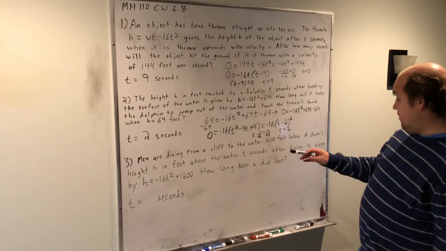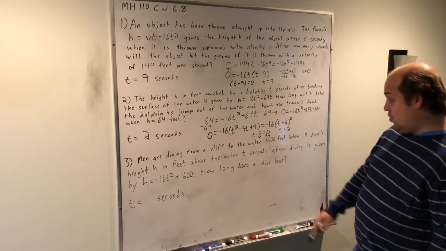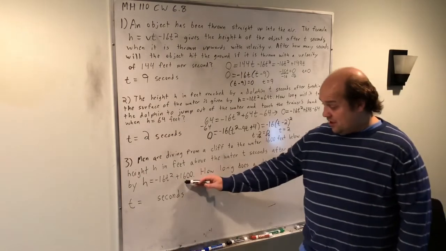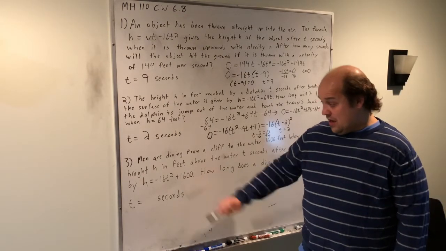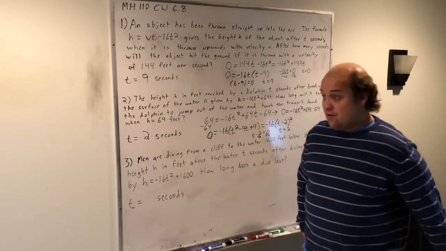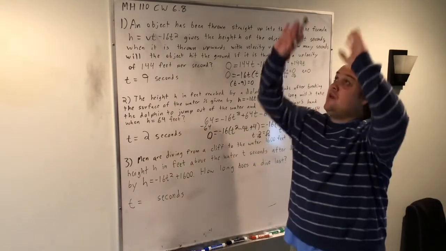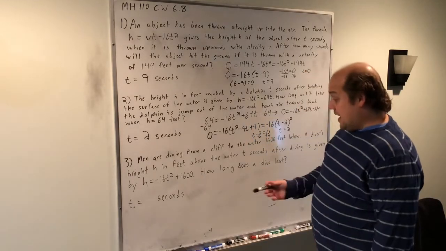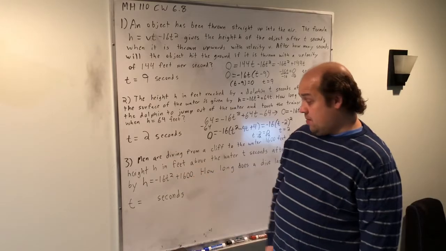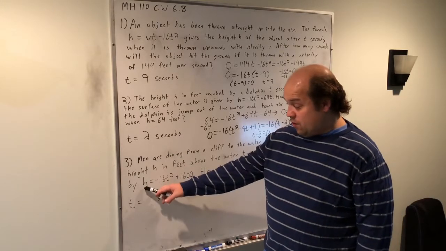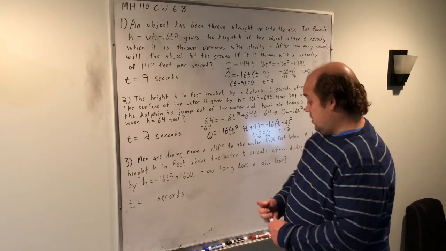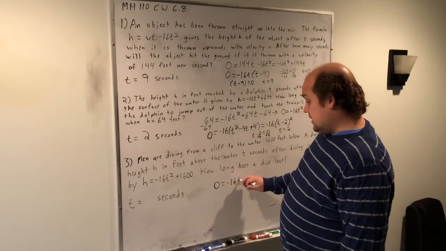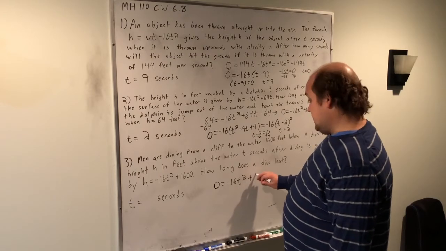If I'm looking for them to get to the water, it is 1,600 feet below where I start. So I start plus 1,600 above the water. I don't have any initial velocity here. I'm just jumping, so I'm not jumping 100 feet per second in the air. I'm basically letting myself fall. That's why there's no t term here. But in the end, we really want to get to 0 as our height. We want to be in the water. That's why I set this up as 0 equals negative 16t squared plus 1,600.